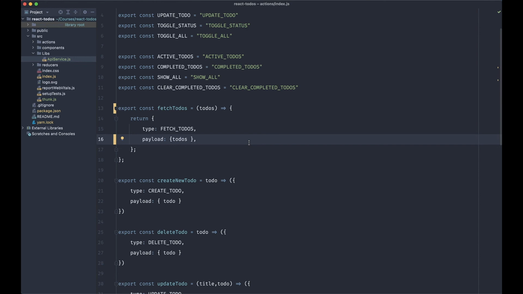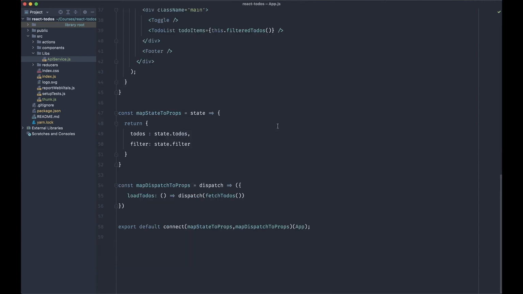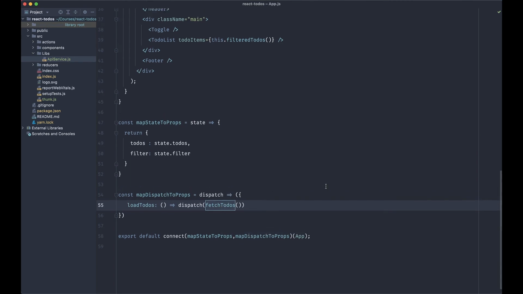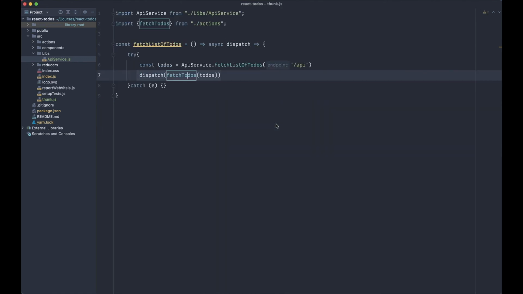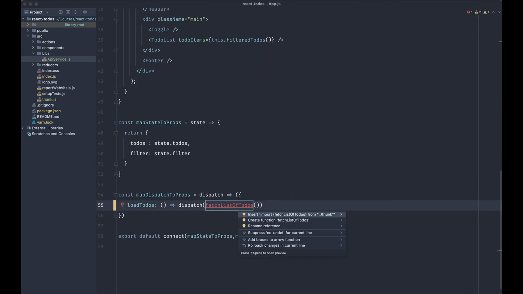but not yet, because what we need to do is go back to our app.js, and here we were directly calling the action creator, but obviously now we need to be using Thunk, right? So we will say fetch list of to-dos, and if we go back and see, yeah, we need to export. Can I import this?